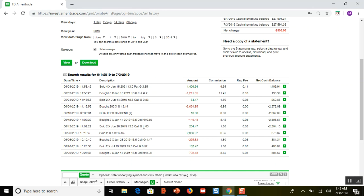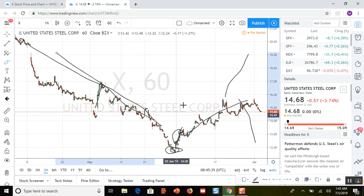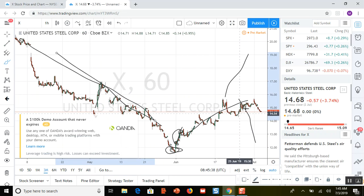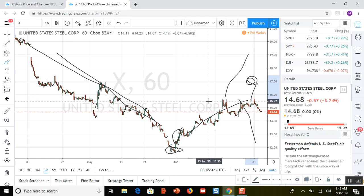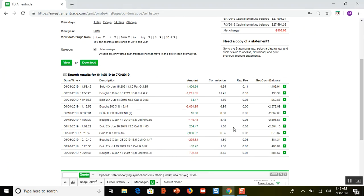The covered call strategy is a hedge. That's the proper way of thinking about a covered call strategy. The reason you sell to open calls is because you think the stock might stay flat or might go up a little bit. If we go back to my chart, I don't think the stock is going to go up the way it's been going down. But I do think it might go up, and it might even go up in this area. That's why I thought the covered call strategy was a good strategy at the time, and it worked out for me.